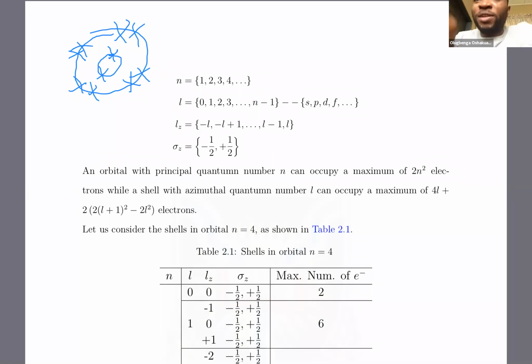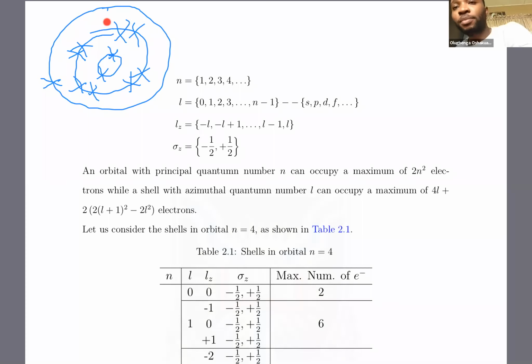And when we count all the electrons we have now, they are 10. And they tell us there should be another orbit outside there to carry the last electron. So the principal quantum number of the electrons here can be said to be 1, the principal quantum number of the electrons here can be said to be 2, and here it can be said to be 3. So under a particular principal quantum number, there are sets of azimuthal quantum numbers you can have, and under the azimuthal, there are sets of magnetic quantum numbers you can have, and under the magnetic, there are sets of spin quantum numbers you can have.